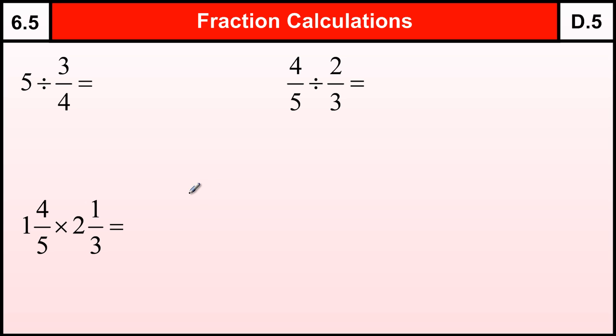Okay, some more complicated ones. Divisions cause a lot of problems, but division is just like multiplying, except for we have to do a little trick which is to turn the fraction upside down. So we're doing this. We're changing this division into a multiplication. To change dividing by a fraction to multiplying by a fraction, we just turn the fraction upside down. And now we've got a similar question that we had on the other page. So five times four is twenty divided by three, and that would go six times with two leftovers, so six and two-thirds.